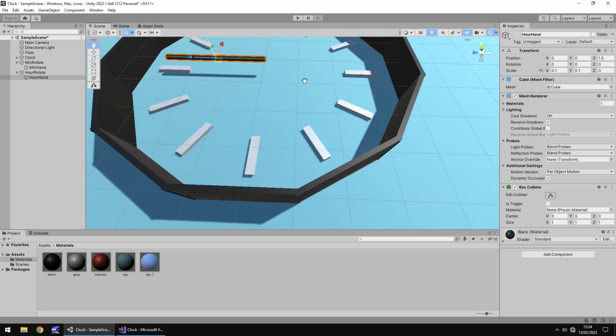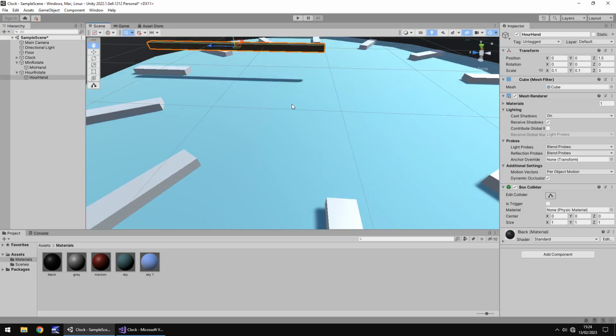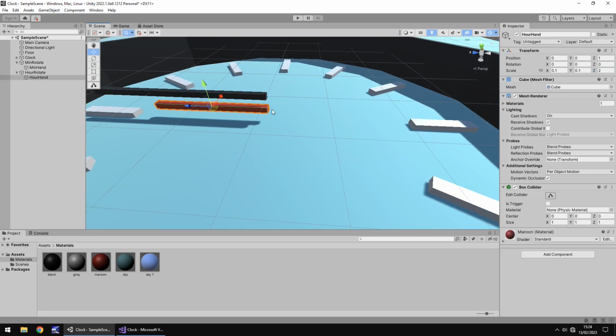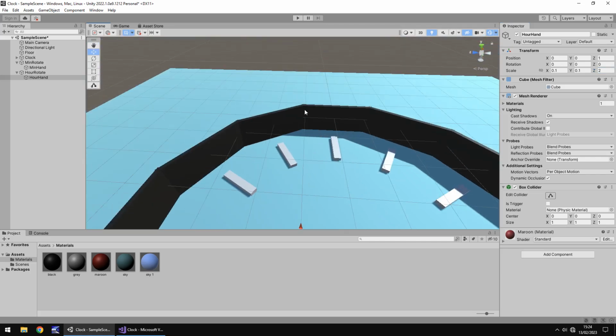What I'm going to do is shrink the size of that hour hand, and I'm going to bring it down a level. So I'm going to take hour rotate and just bring it down to there, just so the two hands don't intersect one another. I'm going to change it to a red color, and let's reduce the size of the hour hand to probably 2, just so it's a bit shorter. And also bring it in line so both the hands are aligned right here.